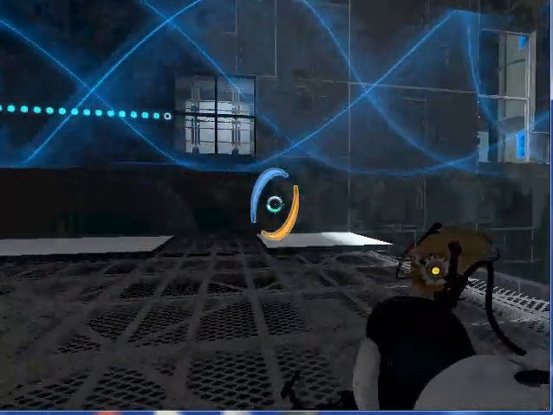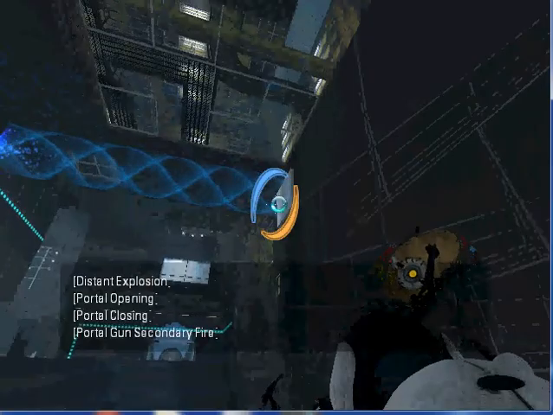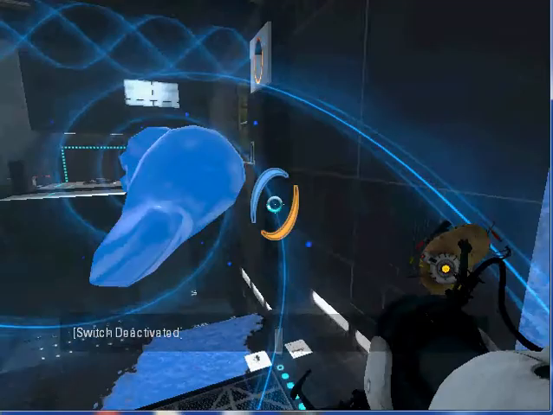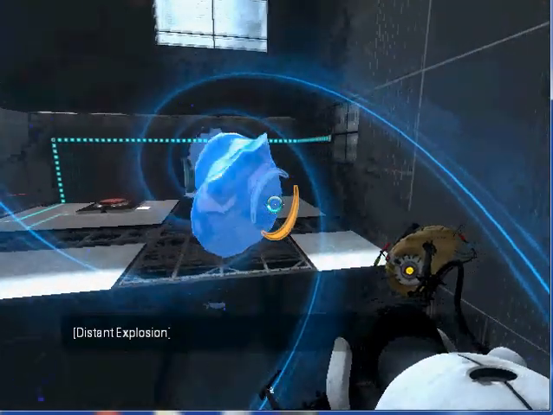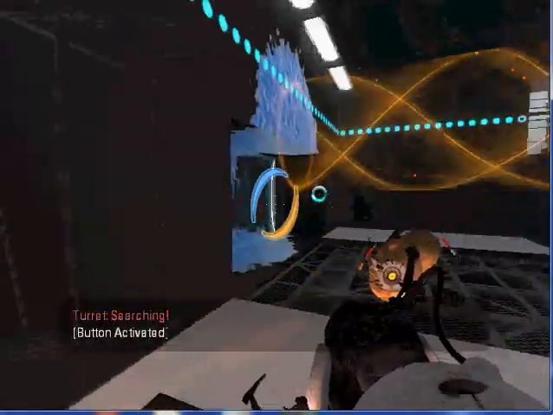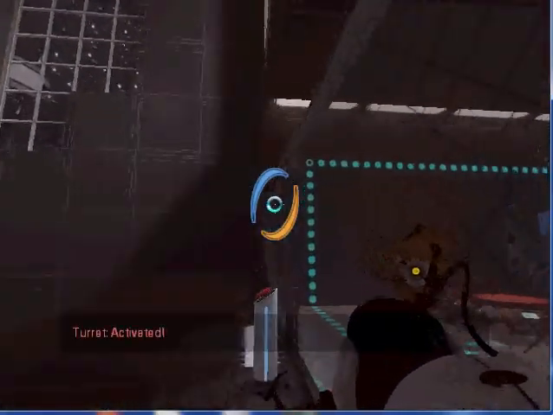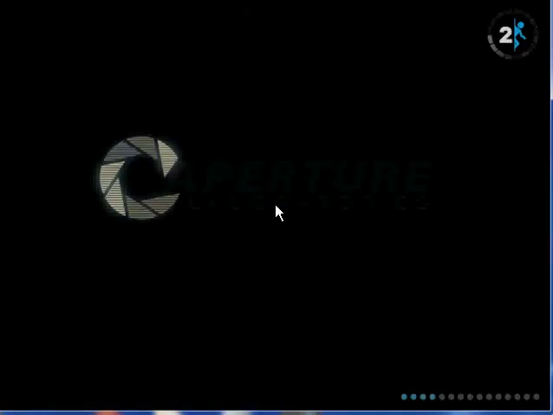And that turret's a sneaky one. You kidding me? There we go. This is actually a pretty complicated test chamber. I'll give Wheatley credit for picking this one out. I see. Are you serious? Oh crap. This isn't working. I need to drop it on all three of them at once or I'll never get this done.